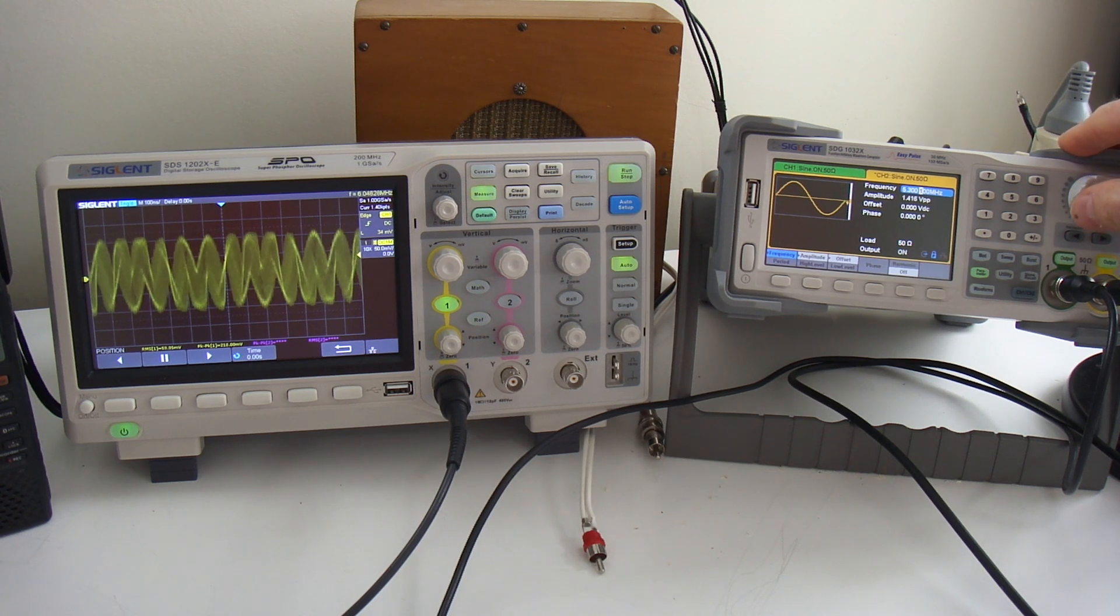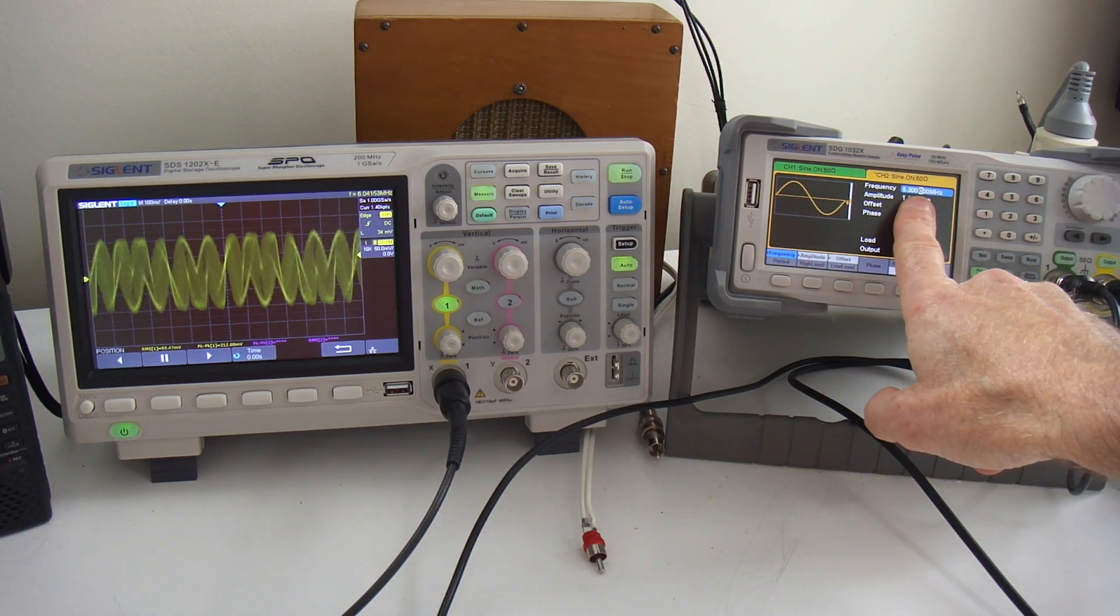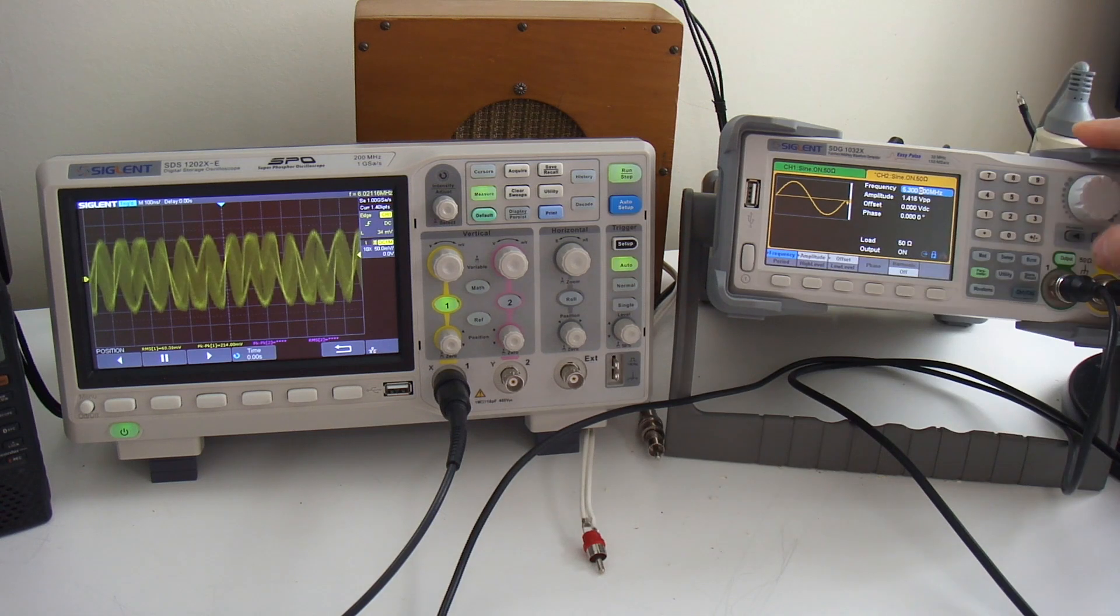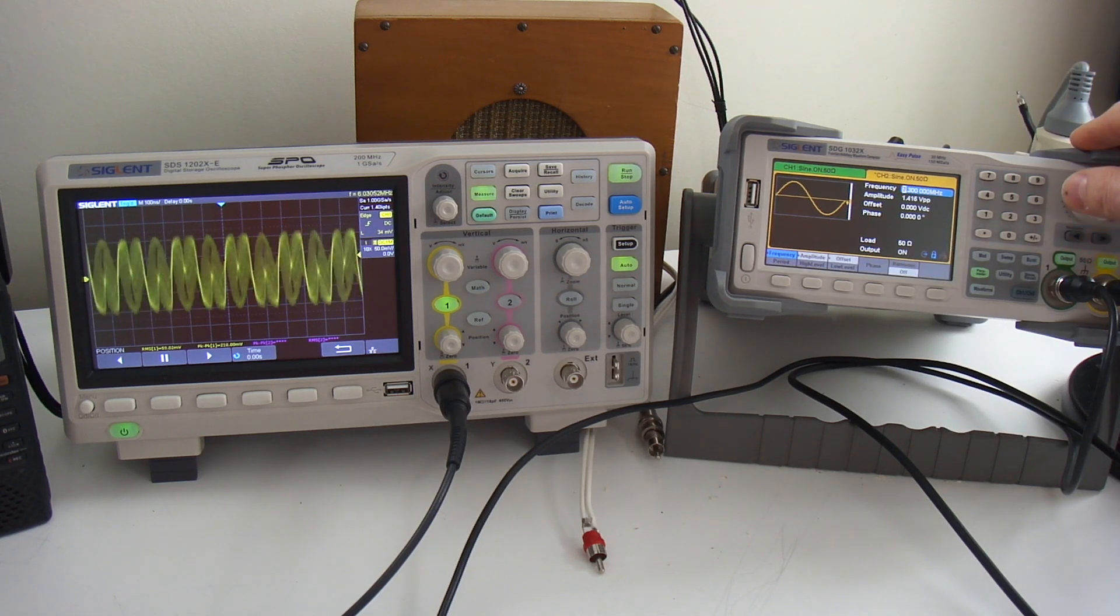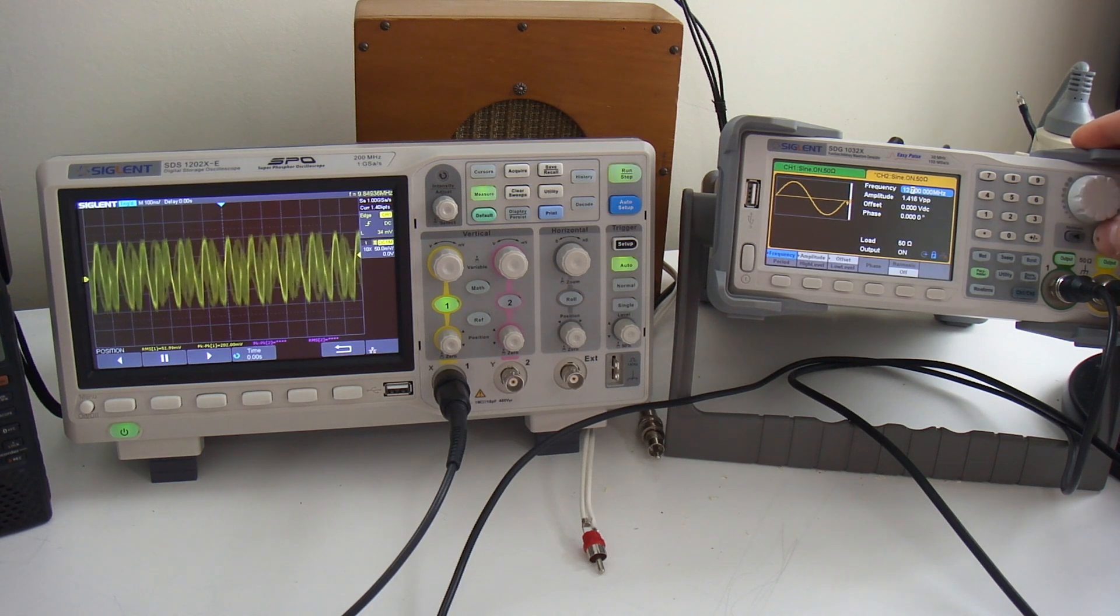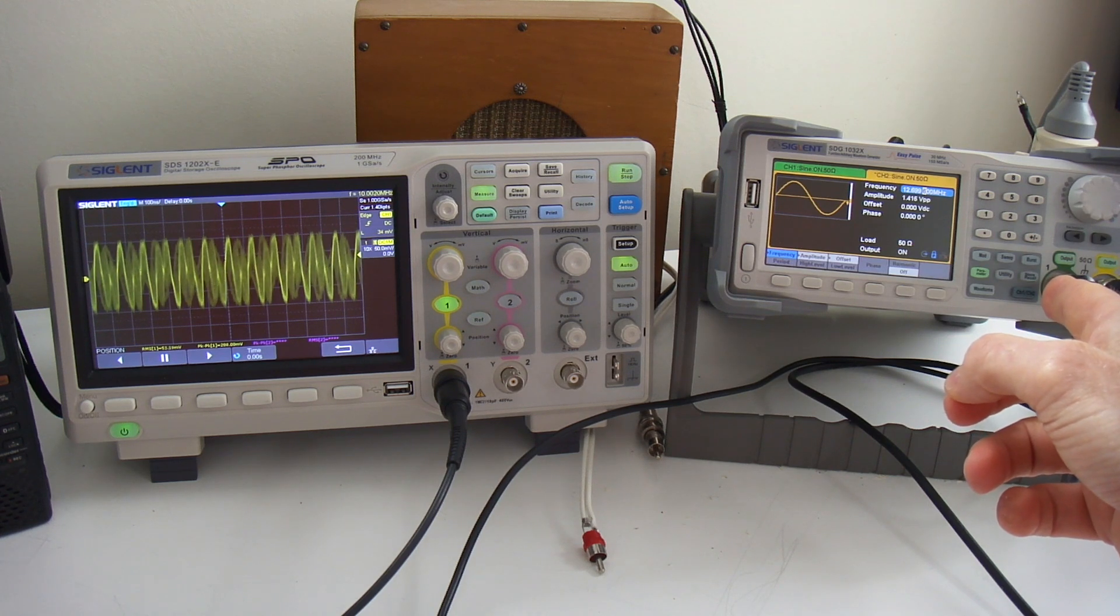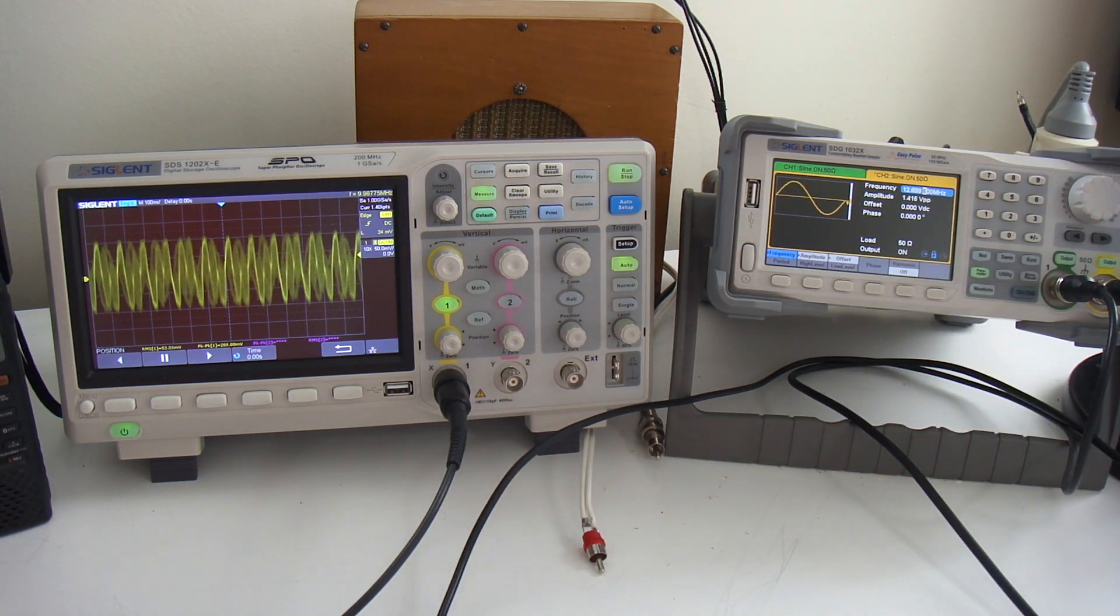So that's good - we are actually mixing and producing 9 megs intermediate frequency as expected. That was 5.3 megs as one of the options. The other one I said was 12.7, so let's just go up to 12.7 and again we'll tune off because we're zero beating. You can see it coming through there. So once again, the other option of the local oscillator at 12.7 minus our RF of 3.7 megs equals 9 megs.